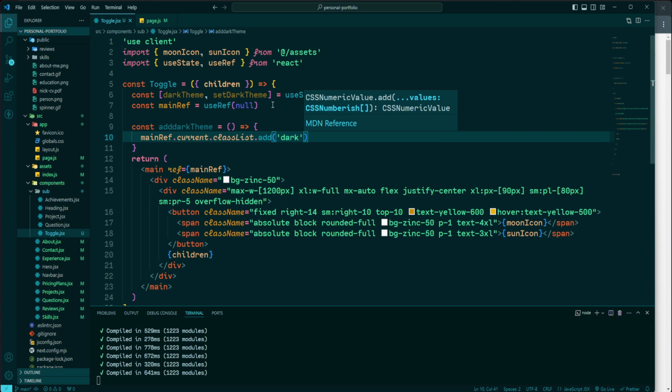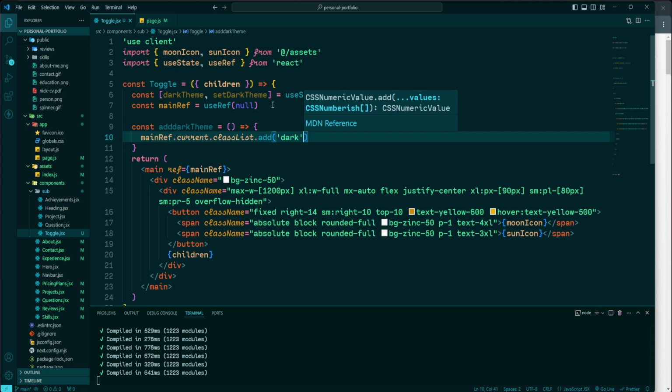By adding the dark class to this element, we ensure that the styles associated with the dark theme are applied throughout the page. The classList.add method is essential here because it allows us to dynamically attach the dark class to the element at runtime without modifying the actual HTML or requiring a page reload. After we've added the dark class, the next step is to update the state to indicate that the dark theme is now active.